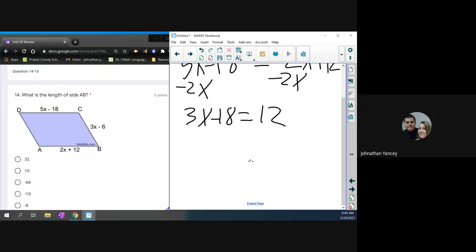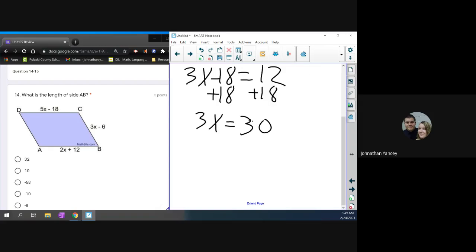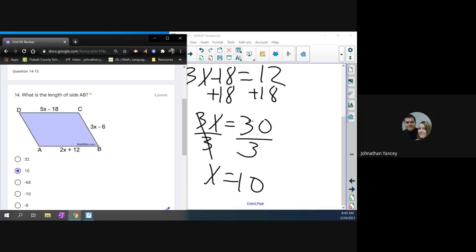Yeah, so we're going to add the 18 to both sides to get rid of it. 5 to get you 10. Good. Easy work. And so we got 10. We're done. No. What? But I found 10. No, you have to plug it in.